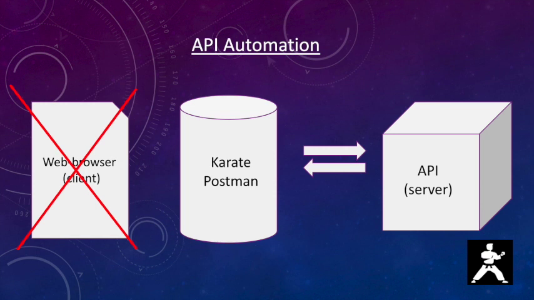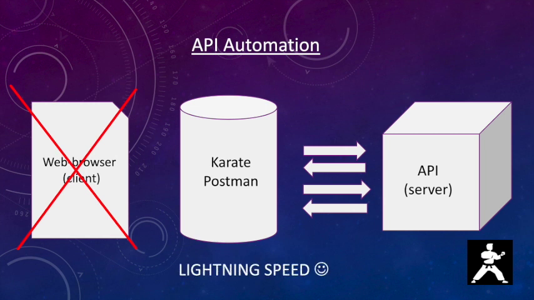So we make a request to the API, get the response, and verify the contract and the values that the API provides. And the benefit of that is lightning speed. It's very, very fast. And I remind you that Karate supports parallel execution, so you can run your entire regression suite within seconds and get an almost immediate response that your API works as expected. So in this class, we will learn how to do this kind of API automation to simulate browser behavior and to run our tests, and of course in parallel as well.